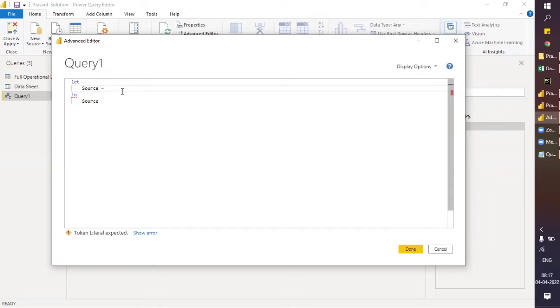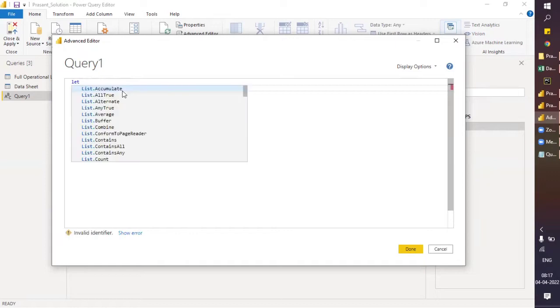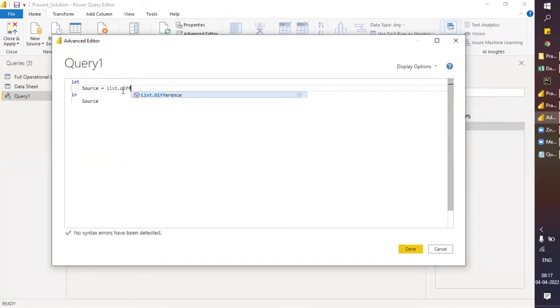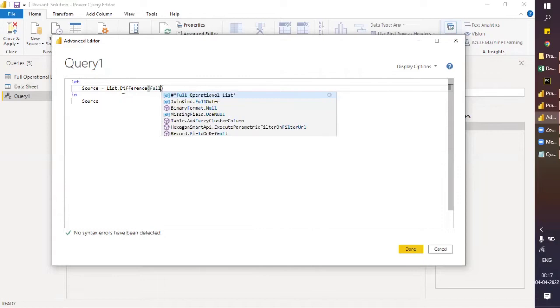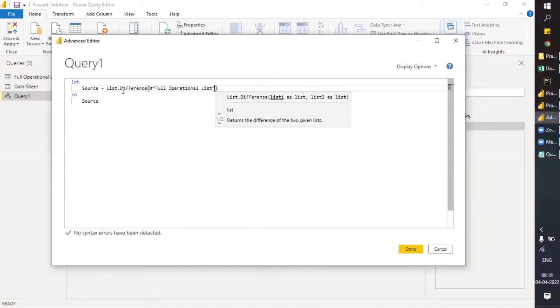So here what we'll do, source equals to List.Difference, then bracket starts, then we can have your full operational list. Okay, a small mistake I did in the renaming.